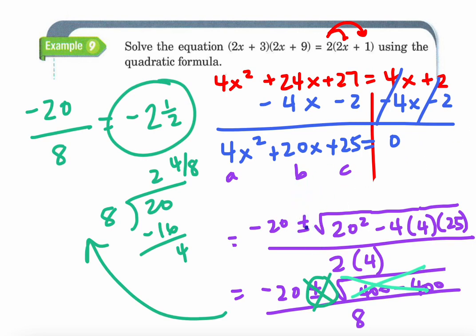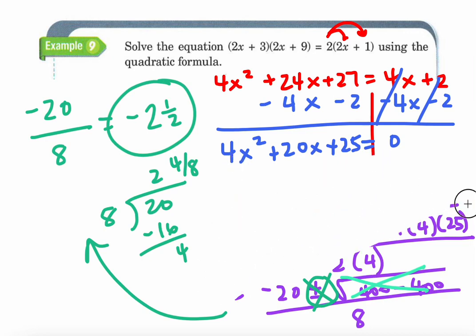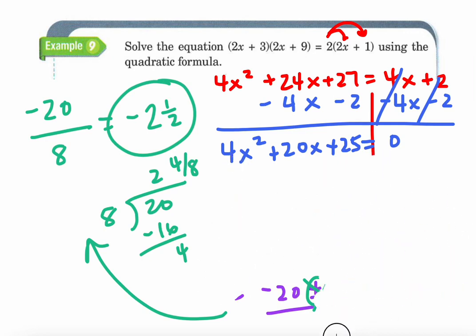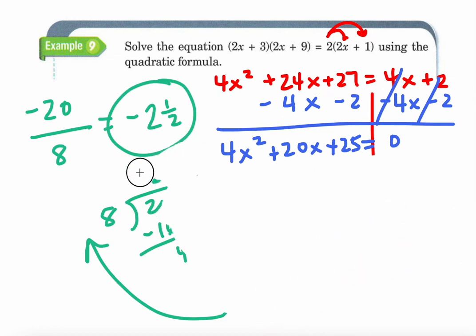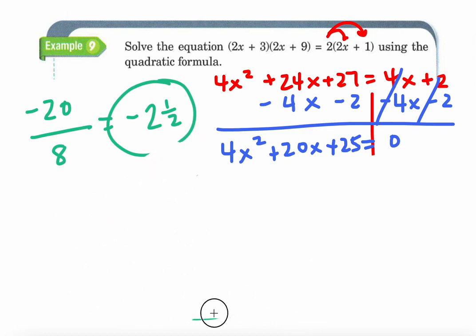Let me go ahead and erase this so that we have room to look at this. But take a look at this quadratic equation that we got at the end. We couldn't avoid doing all this multiplication to get there. But once we got here in the blue, 4x squared plus 20x plus 25 equals 0, we actually didn't have to use the quadratic formula. This 4 is a perfect square. This 25 is a perfect square.